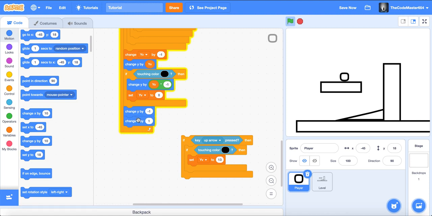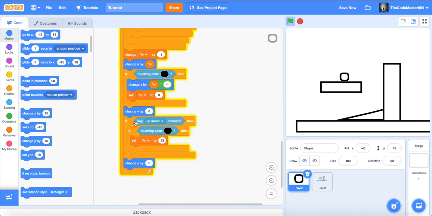Scratch only remembers the last script, which is this change y by 1, and then if we add in the jumping code, Scratch will think that we're actually 1 pixel below, so it works. Now the wall jumping works.